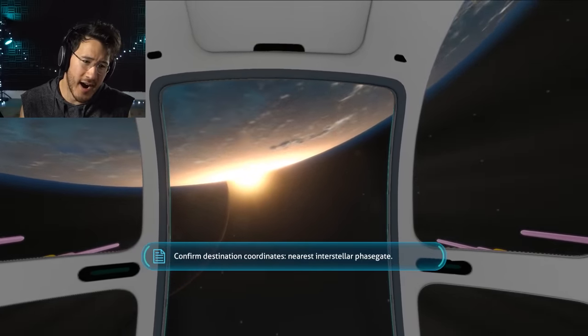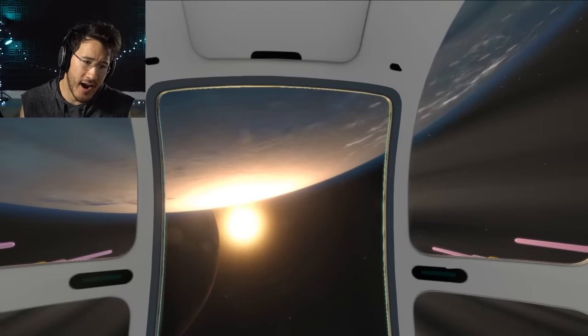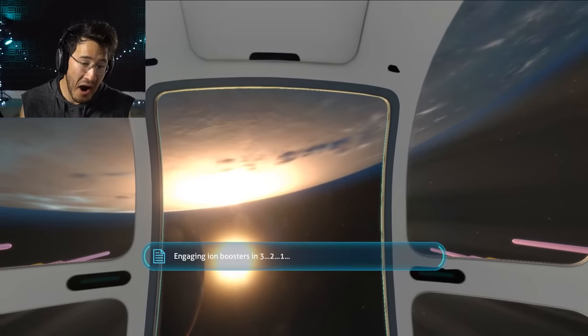Confirm destination coordinates. Nearest interstellar phase gate. Engaging ion boosters in 3, 2, 1.